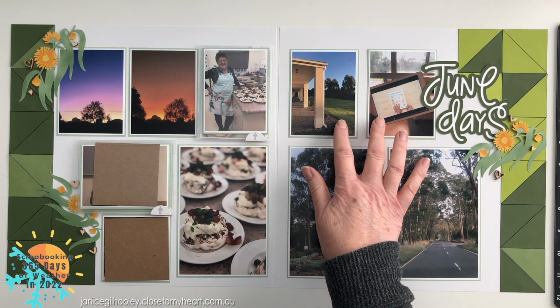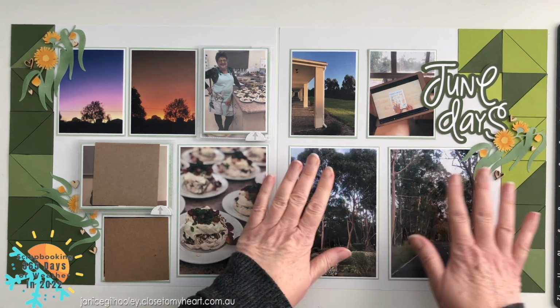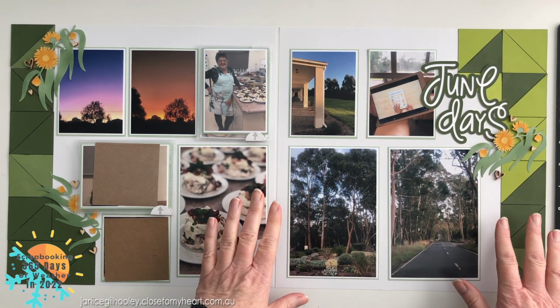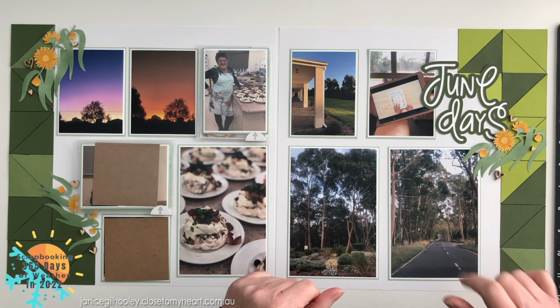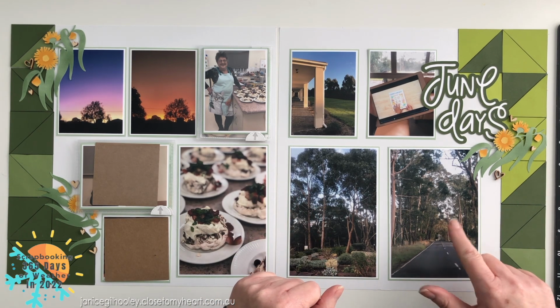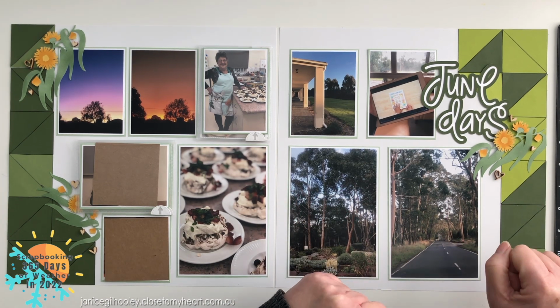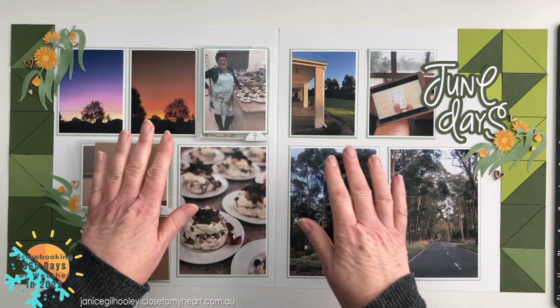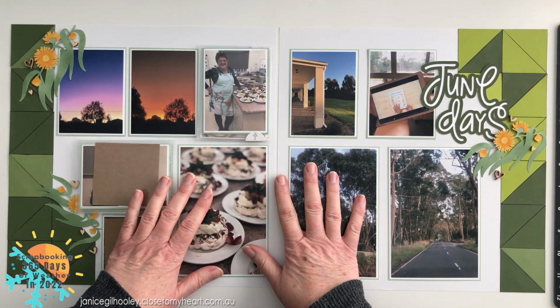The retreat didn't actually have accommodation, it was at a hall, and the area that I stayed in was just beautiful with lots of gum trees and everything. It was just lovely to drive to the hall each time and go down this part of the road where there was lots of trees rather than driving through suburbia like I normally do. I've got some photos here with flip flaps, so I just wanted to show you how I was doing that.